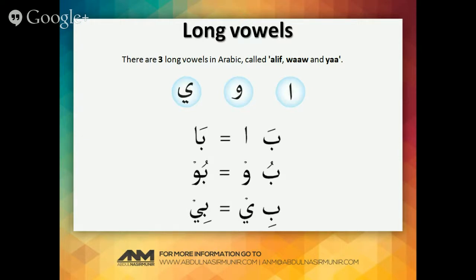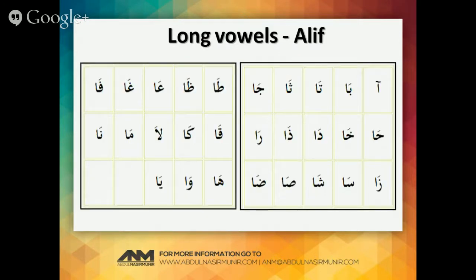Then we have the letter Waaw, which is pronounced after the long vowel is attached to it. It will be pronounced as Boo. Then we have the letter Ya, which will sound as Bee. As you can see, there are no signs of long vowels, but they are actual letters: Alif, Waaw, and Ya. So let's analyze from Alif to Ya how they will be written and how they will be pronounced.